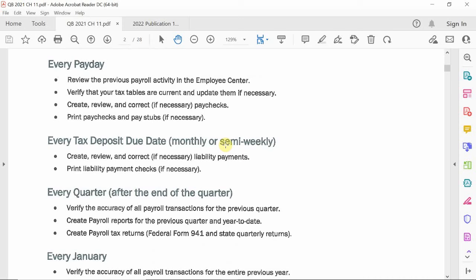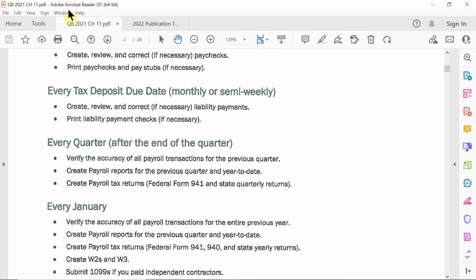Okay? And of course, every quarter, you're going to verify once again the accuracy of all payroll. So again, every quarter you should run through your numbers just to make sure that there were no mistakes here and there. Okay.